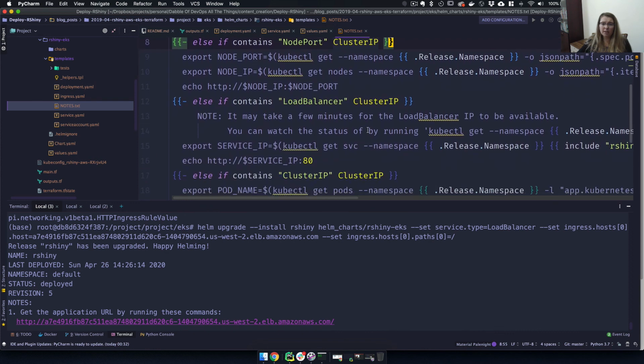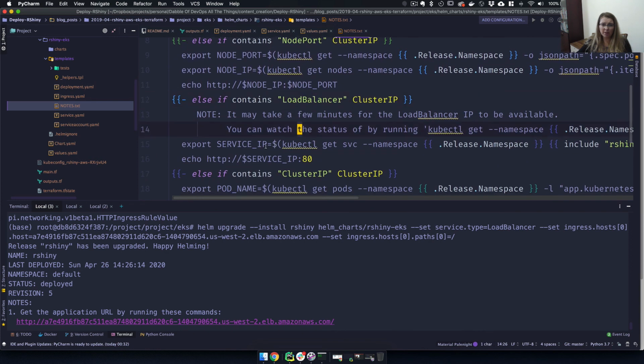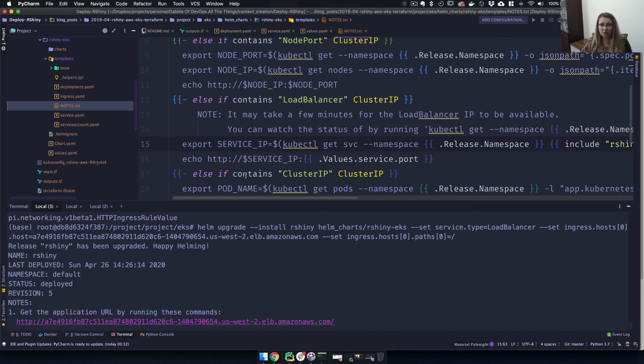And that is because it knows that it's a load balancer, and then it goes through and it gets all the stuff and it runs it, which is quite nice. Because again, when you're working with these big complex systems, you are quite often going to be working with other people, and it's really easy to get in your own head and be like, oh yeah, I know all this stuff because I worked through it. But it is quite nice. I really like the way that they did this, that they have these notes there at the end.